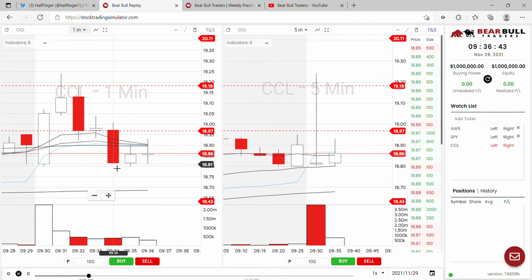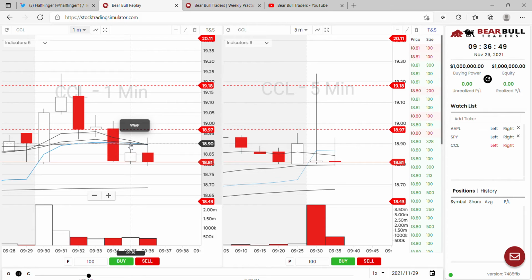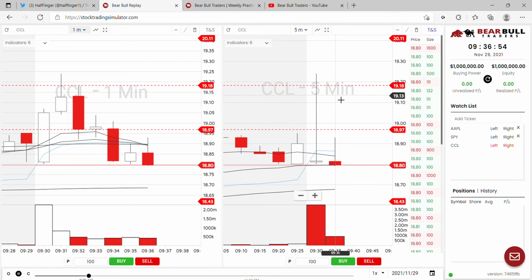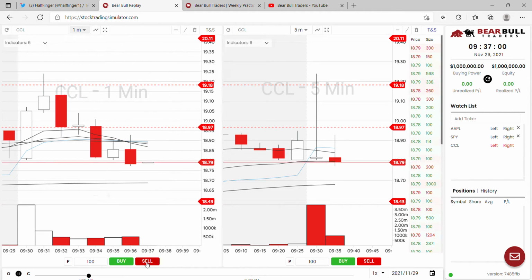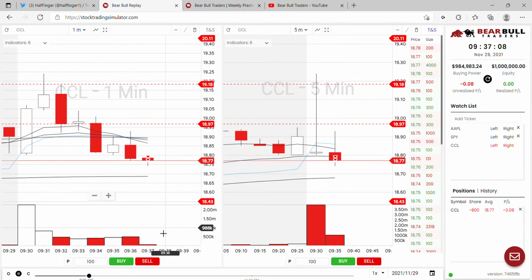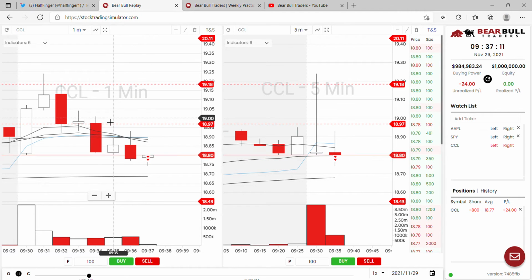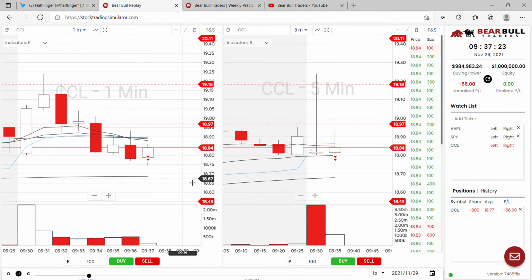You have this big drop through all the moving averages, losing this level, and you have two tests of the VWAP, both losing it, and you have this big 5 minute hammer. So I want to go short now. With the stop loss above this level. So around 19 would be my stop. And I have an entry of 1877.